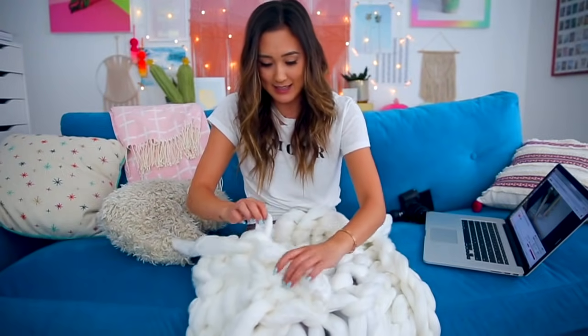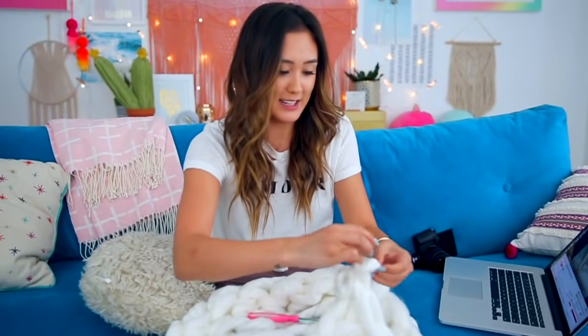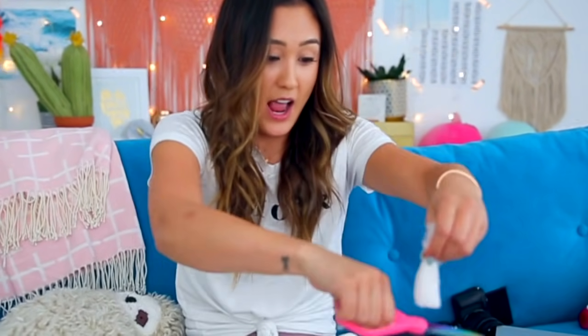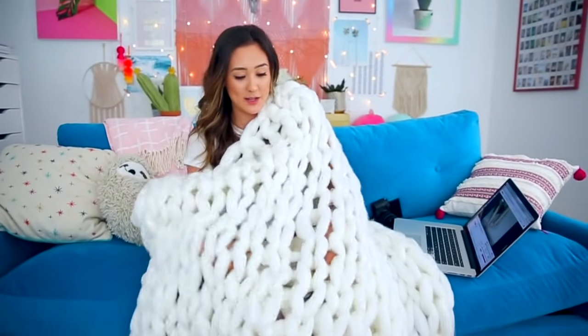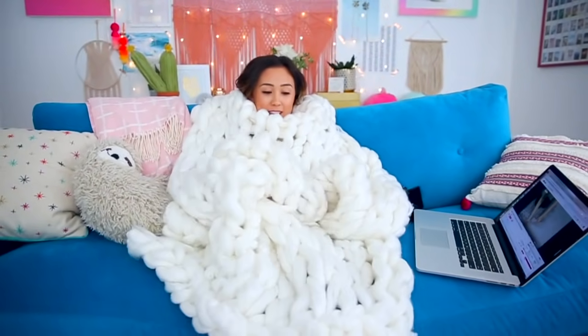Okay, we're just gonna hide this a little bit. Hide it. Okay, the last knot is done. Yo, we made a mother freaking blanket. This was so much bigger than I thought it was gonna be. Sorry Moose, I know that we talked about this being yours, but I have to take it back, I'm sorry.